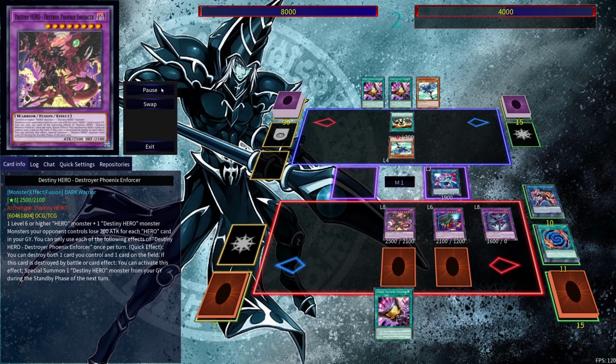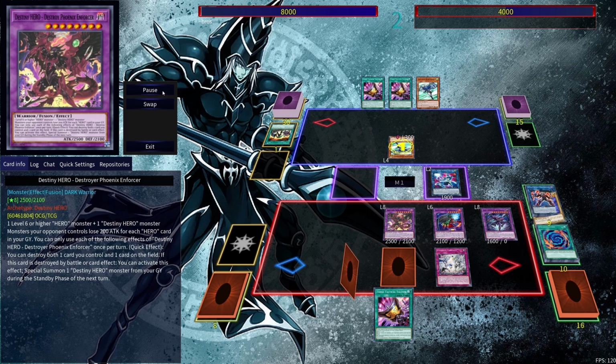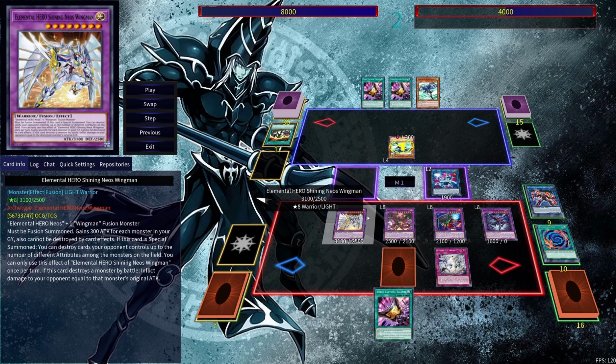And now here we're just going to mimic it on the opposing side, and you can see its attack is at 0 because of the Evil Hero Dark Knight. Then we can use the effect of Favorite Contact in order to get ourselves the Elemental Hero Shining Neos Wingman.